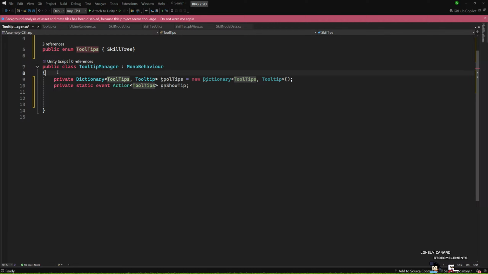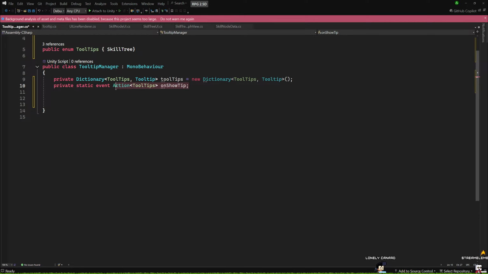And I'm thinking what I'm going to do is, one sec. There we go. What I'm thinking I'm going to do is actually not use a dictionary here. I'm not too sure what I'm going to do with this. I think we're going to have separate mechanisms working on this. So this is kind of going to tie into other things that I've done. If you're interested in the pooler, I think I've done it in a previous live stream. You can check that out. This one is just going to be on the tooltip manager. I'm not going to go into my other systems, but it's going to be tapping into the pooler a little bit because I have it. I'm going to use it.